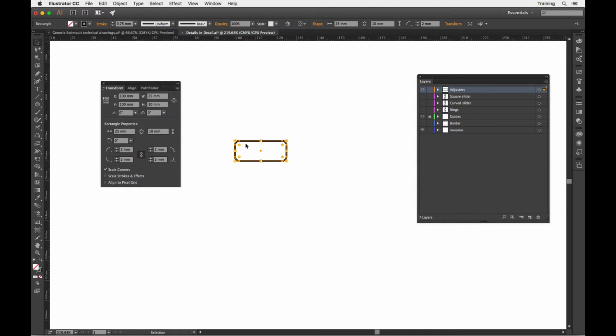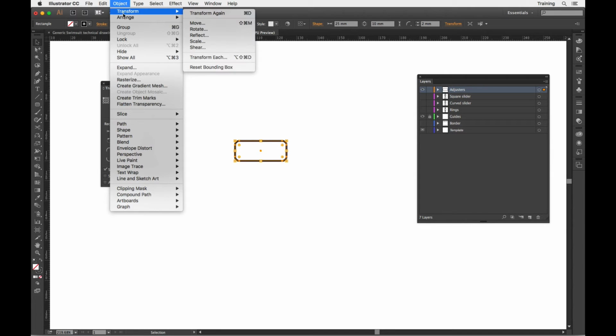I want to have it showing 2mm below this version, so I need to move a copy of this down 10mm plus 2mm there. Now, to do these kind of definite moves, I could either type the number in, work it out myself, or easy way, object, transform, and move. Now, there is actually a shortcut for this.